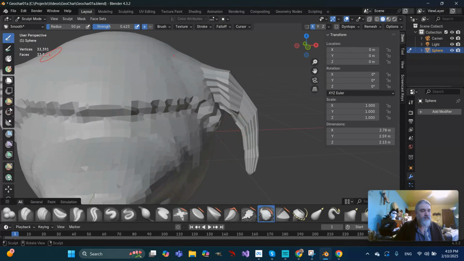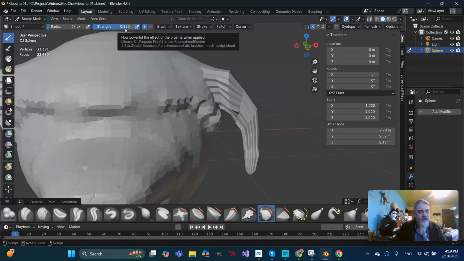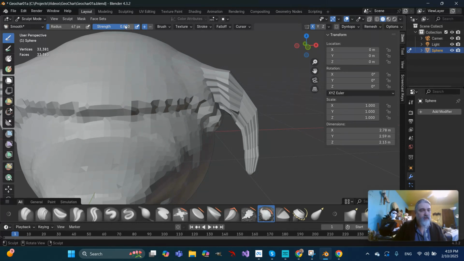Now, in Sculpt mode, there's a lot of different tools. They're sort of broken down into categories and color coded and so forth. But for this purpose, I might just use the Smooth tool. And the Smooth tool has a radius that makes it a larger area that you can impact or a smaller area. It has a strength slider so that we can have a really aggressive change, or I'm going to Control Z, or a very minute change so that it's a little more subtle so that we're not having a massive impact.